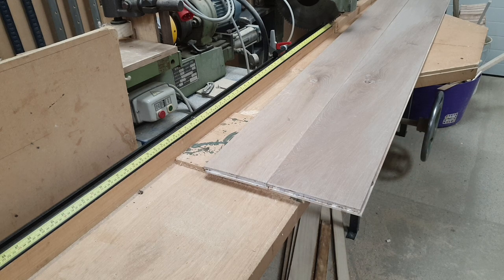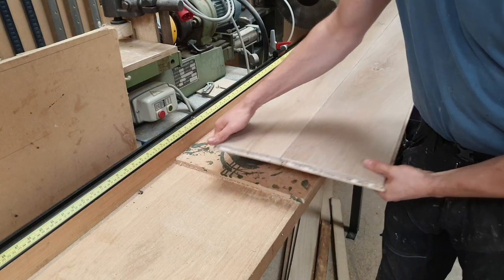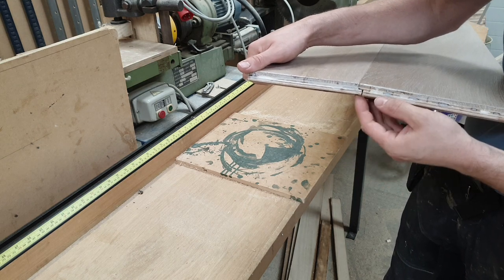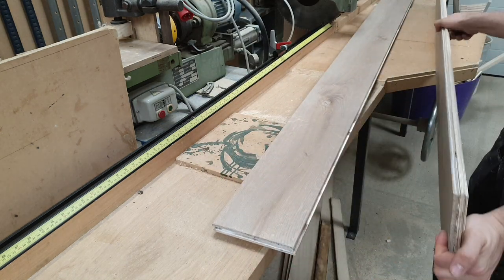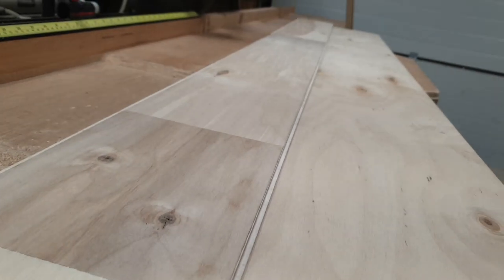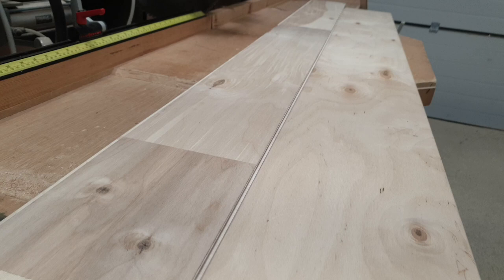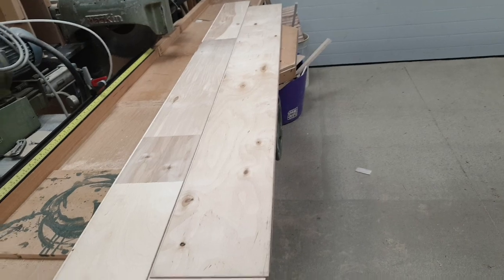So before I do that, I want to glue these two boards together. Because it's flooring, it's been designed to butt together nicely at the top. So there's a bit of relief on the joint, especially on the underside. Don't know if you can see that, if I just turn it over. So the underside of the flooring looks like this. There's quite a lot of relief in the board. So I'm going to get rid of that tongue and groove and put a glue joint in it so it's nice and square and tight. Glue it together and go from there.